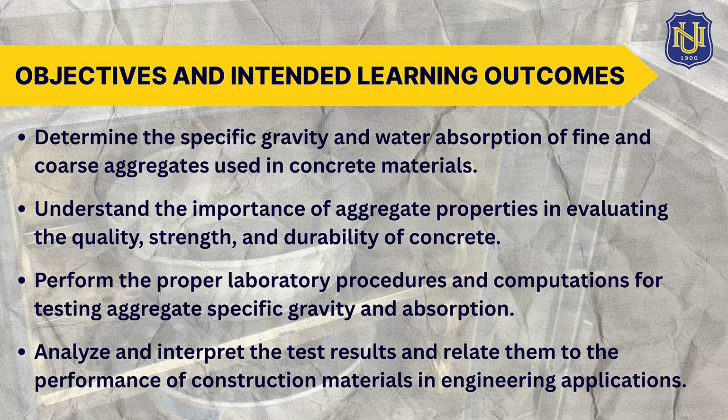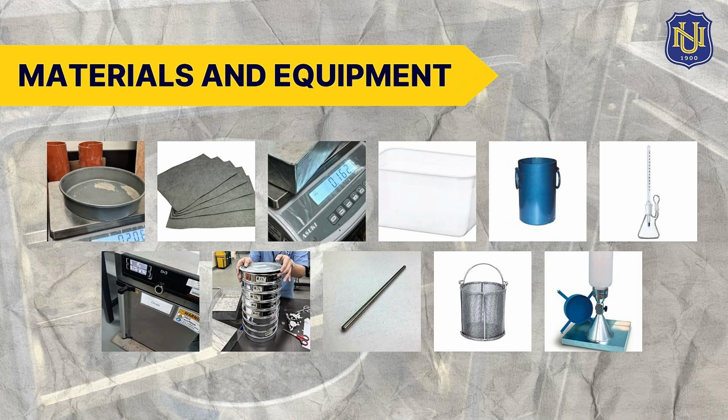At the end of the experiment, students are expected to know how to determine the specific gravity and water absorption of both fine and coarse aggregates. The activity also helps expand knowledge in applying these concepts to other laboratory experiments and engineering applications. In addition, students are expected to develop proper laboratory techniques and practical skills that can be applied in professional engineering practice. The materials used in this experiment include gravel, sand, and potable water.